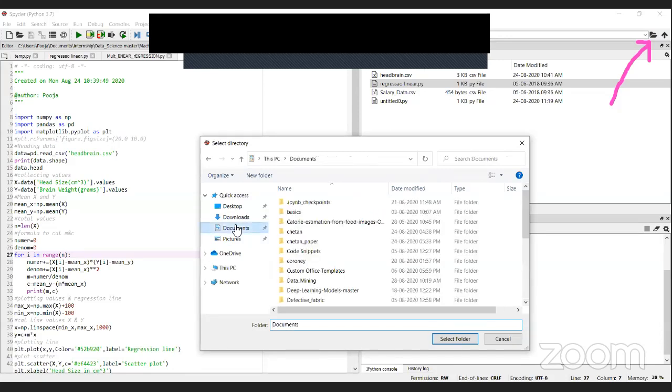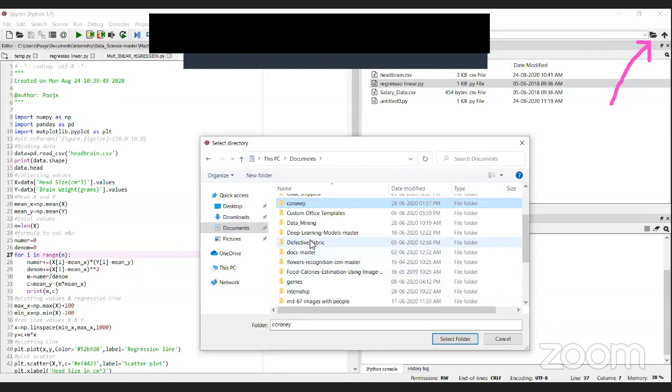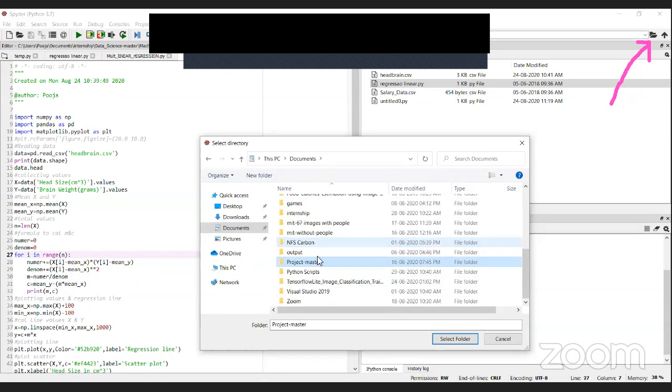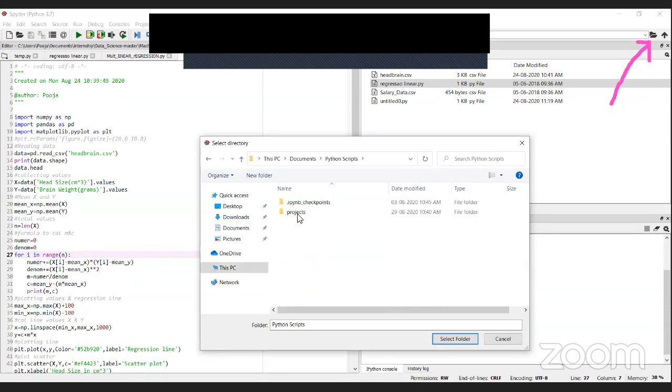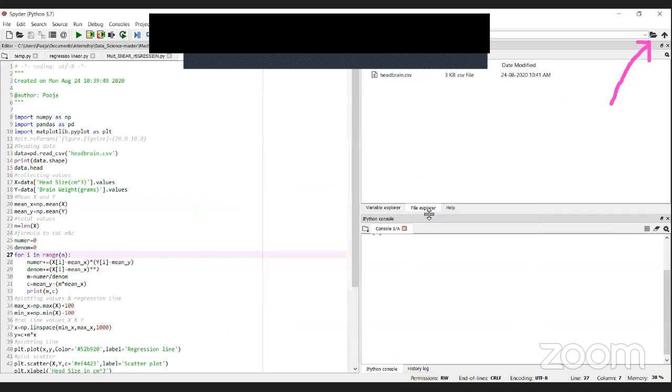I will go to documents, then to my Python scripts folder where you have pasted that file, and I have created my projects folder. Double click on it, then select folder. It will not show the data file here, so I will just select folder.